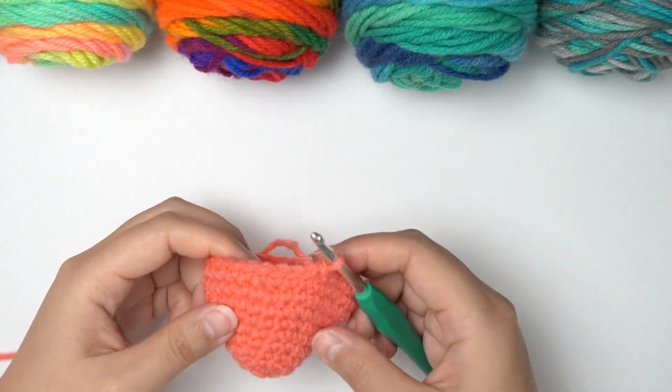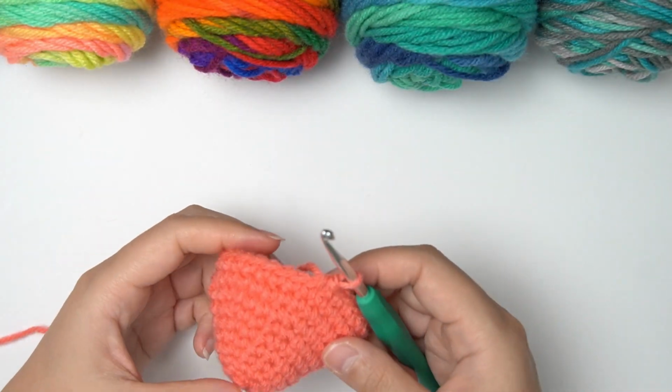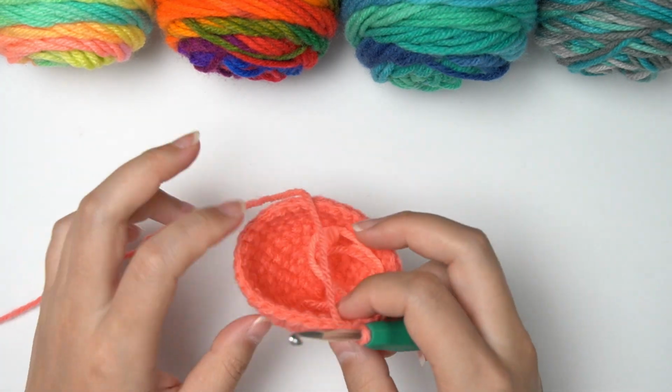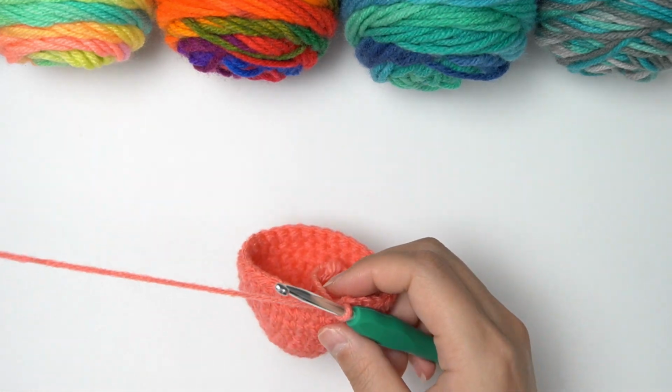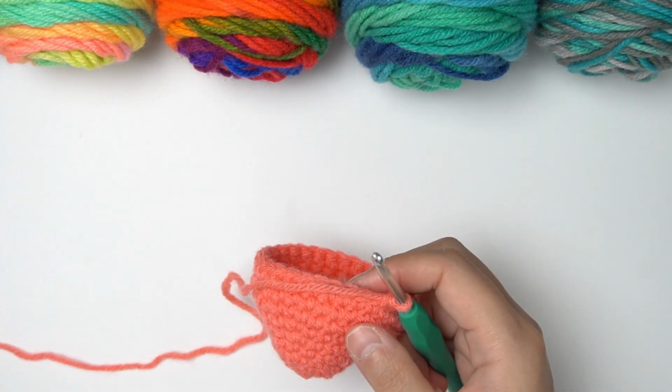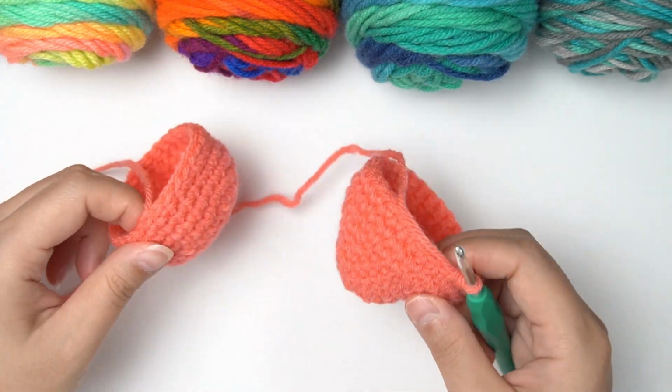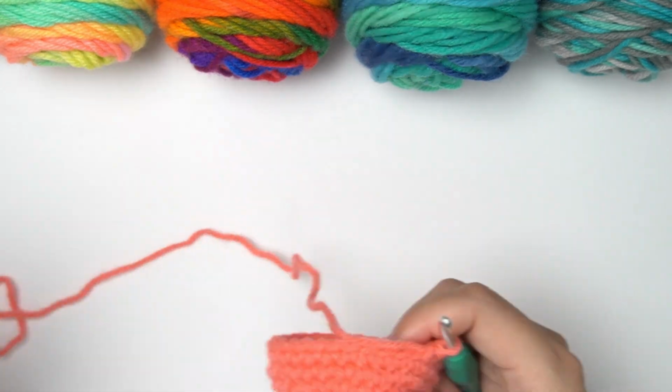So I've just completed round 10 with the 30 single crochet, and this is basically the end of the second piece of the eggshell. Do not cut your yarn, because we're going to use it to join the two pieces together. So your bottom section of the eggshell and the top section of the eggshell together.